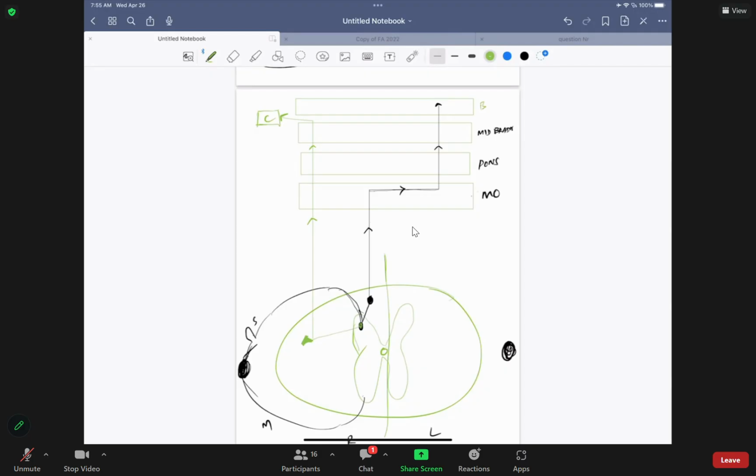Why? The spinocerebellar tract doesn't cross. If you have a problem on the right side, it goes to the right side. If you have a problem on the left side, it goes to the left side. Is that clear, folks? This is the only tract in the entire medicine that doesn't cross. Okay, so that's the spinocerebellar tract. So it's easy on the exam. Whatever side the patient is losing balance, that's the side the problem is in the brain. Is that clear, folks? All right.